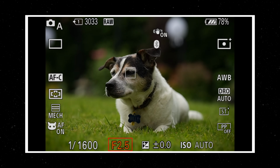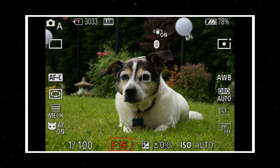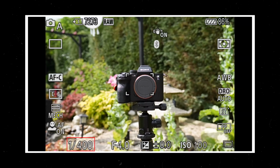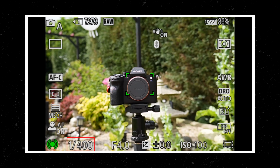And that's because it's the creative tweak that has the biggest scope in changing the final look in our images, doing so by adjusting how much background blur is in our photographs. Entering this mode is really straightforward. On Canon it's labelled as AV, and most other cameras like Sony it's labelled A. Once in aperture priority mode, the camera simply allows you to choose the f-stop value. From there, the camera is going to automatically adjust the shutter speed to achieve a balanced exposure.